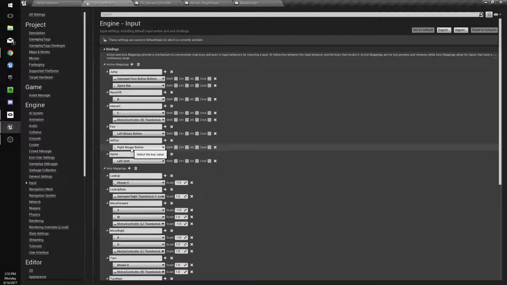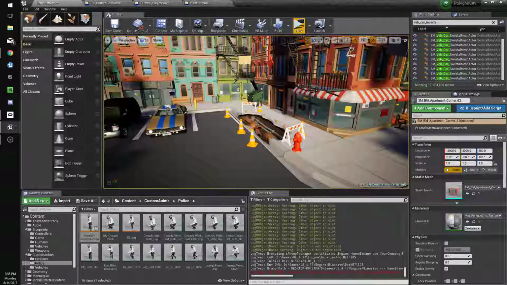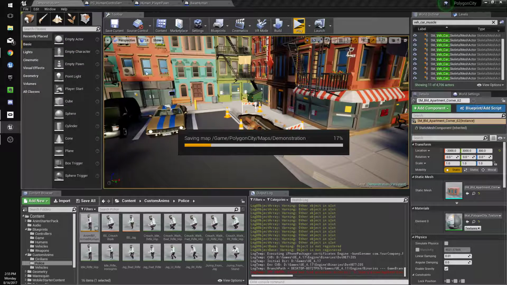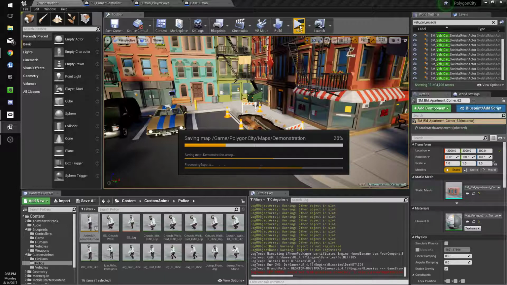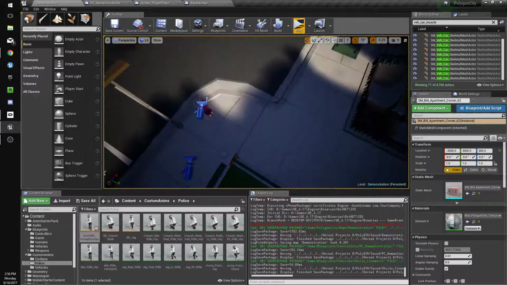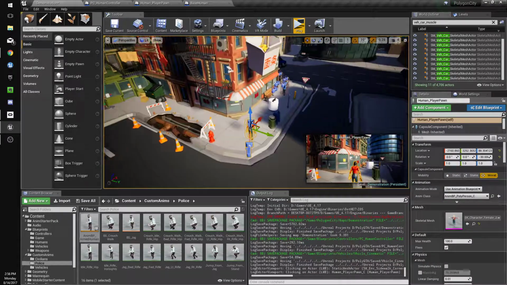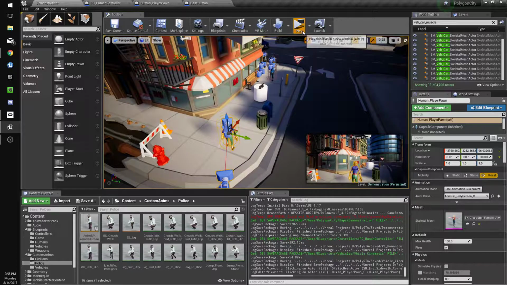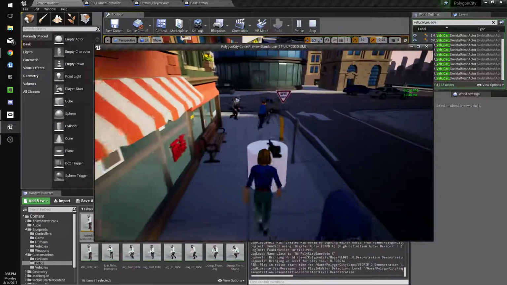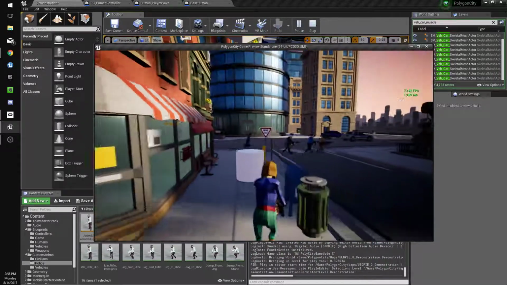Right mouse button. Alright. Should work now. Let's also move our guy a bit closer so we don't need to make that stupid run every single time. Alright, so that works.